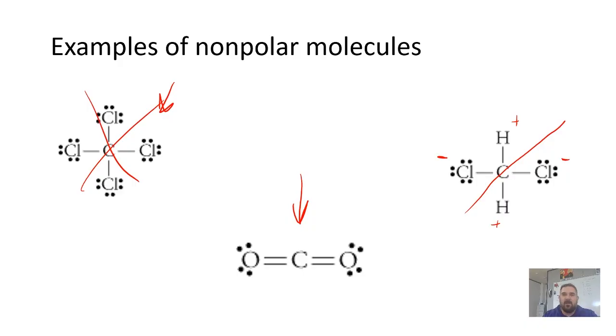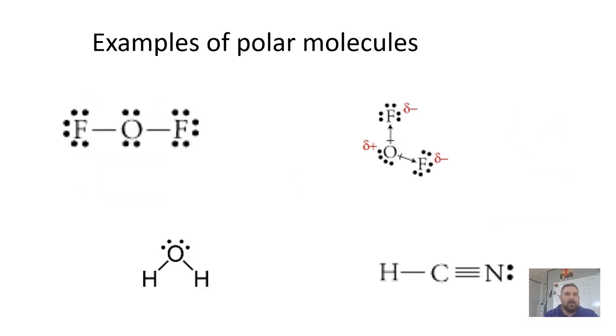All right, let's keep going. So here we have our polar molecules. So OF2. And here we just have two versions of it. So this is the same as this, except here you can see the geometry. And our fluorines are going to be our partial negatives. And then our oxygen here acts as our partial positive. Here we have our H2O. You can see that the central atom has lone pairs, just like it did up here. Anytime the central atom has lone pairs, you're looking at something that's polar.